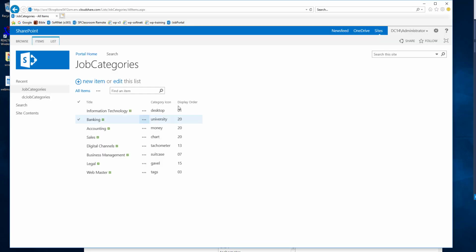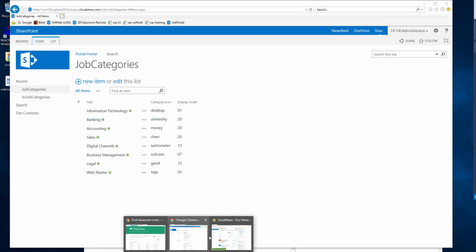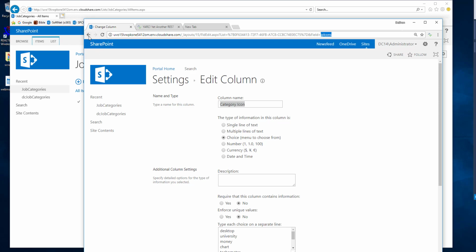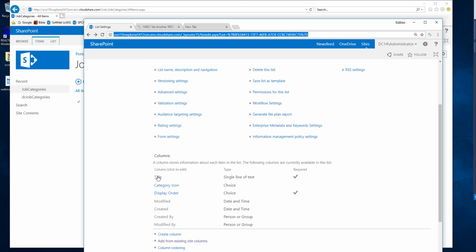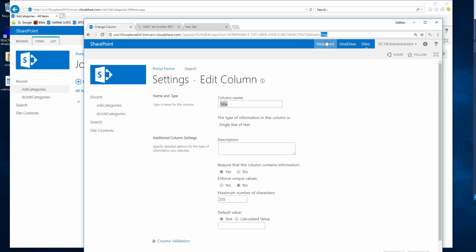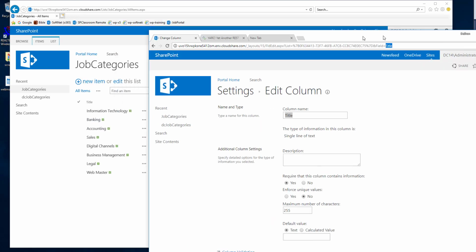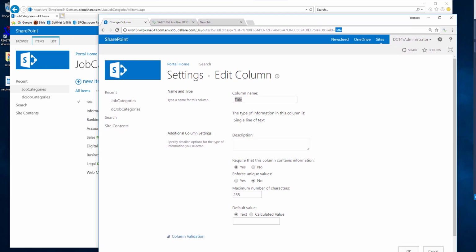Okay. For title, I kind of cheated a little bit because I know title is always going to be the title, being the default site column on the property. So if I click on title, you see that that's the title there. It is case sensitive, and obviously you have to get the spelling right.